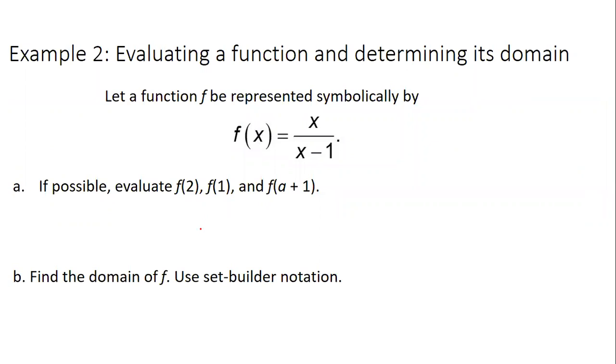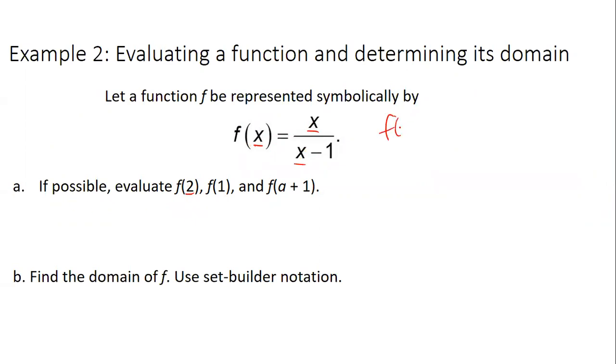All right, so here we're going to evaluate the function and determine its domain. So we have x over x minus 1. First, we're going to practice evaluating from function notation. Evaluating from function notation means that when x is replaced with a value, I'm going to replace x in the equation with that value, correct? Mm-hmm. So our first one is f of 2.